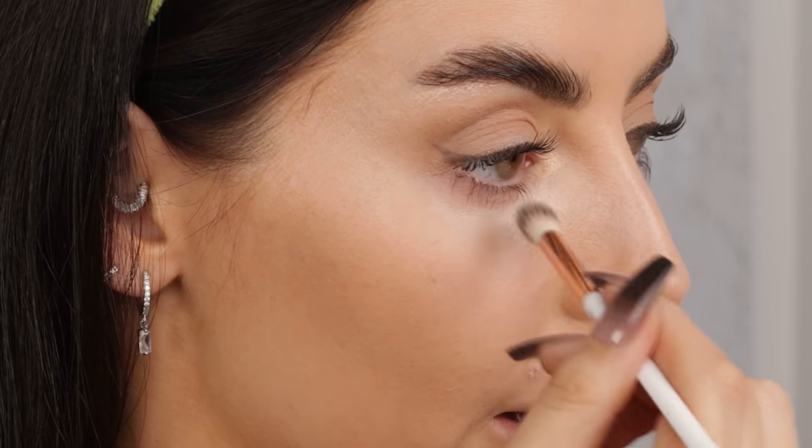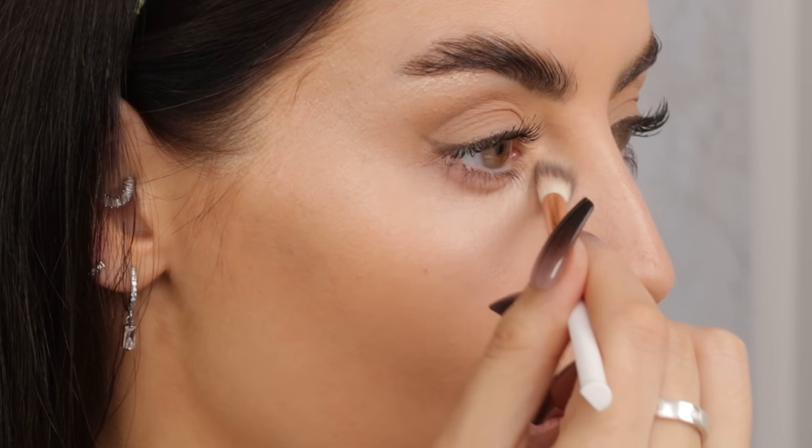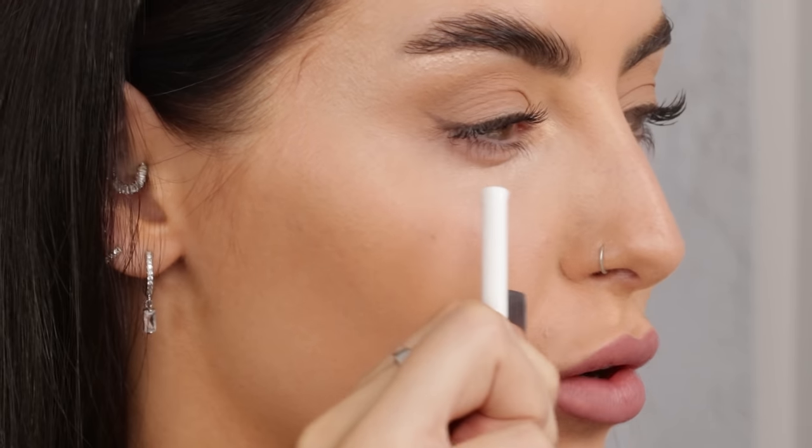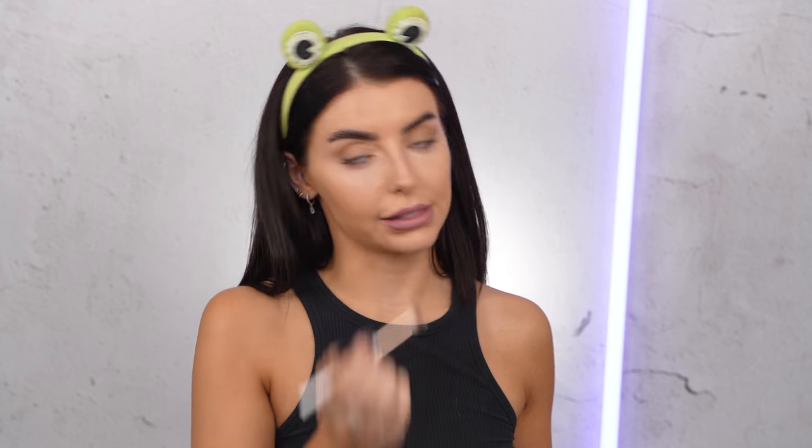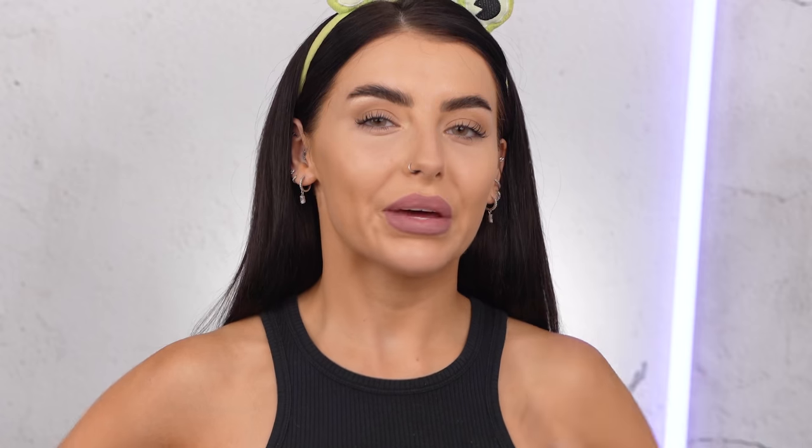It still looks quite healthy, it's got a nice sheen on the skin. But I feel like the biggest deal breaker with powders is how they look on your under eyes. So I'm taking that same brush and just lightly patting on my under eyes, going from the outer corner inwards, because there's a lot more movement as you squint. So I tend to focus more powder on the outer corner to allow a bit more movement on the inner corner, because your girl's not getting any younger. Being totally honest, the more I look at it now that it's settled, I like how it looks on camera. But I put the tiniest amount on and it is sort of falling into my fine lines around my mouth and under my eyes. I definitely wouldn't say it's made my pores disappear — if anything it's made this look a lot more textured.